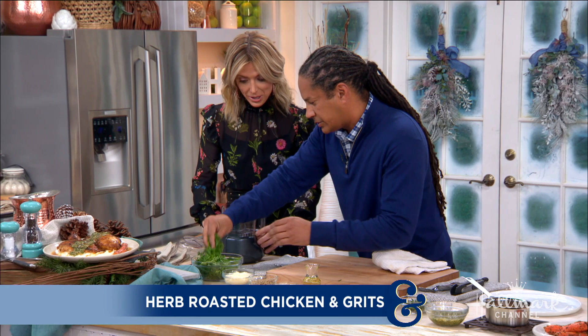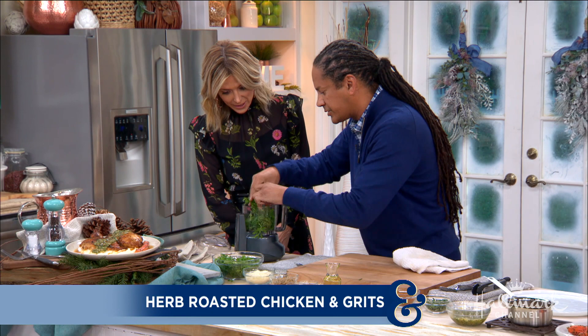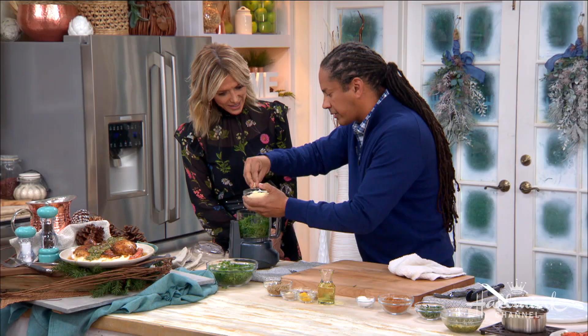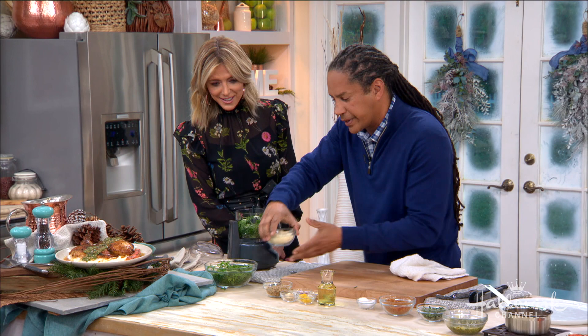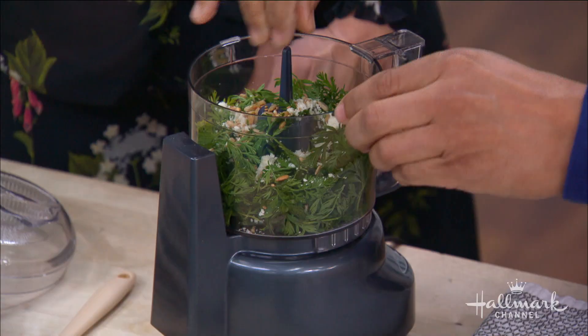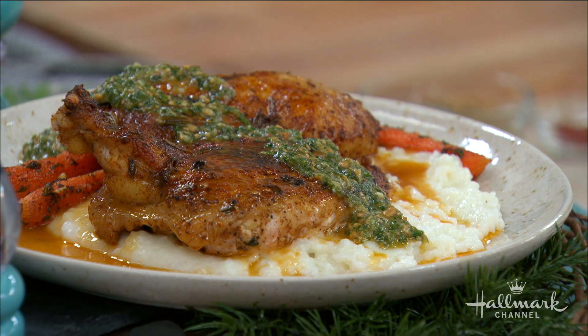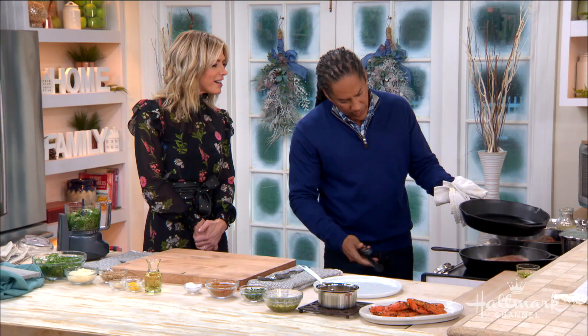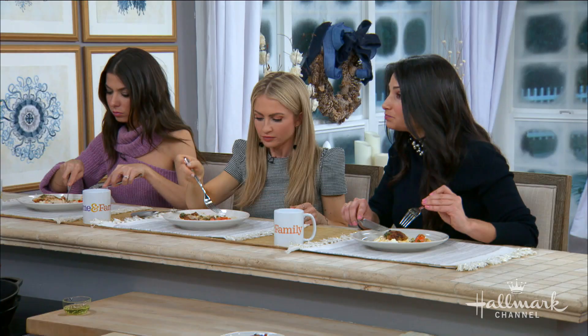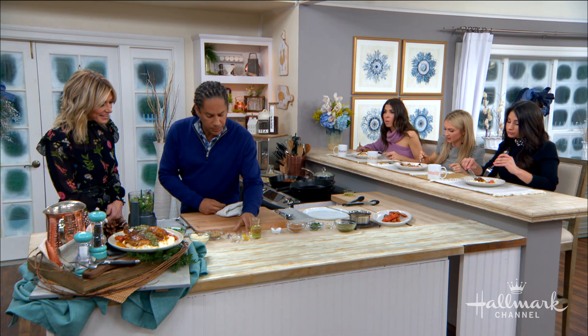While the chicken cooks, we're going to make our carrot top pesto. These are the tops that have been washed and picked of the big large stem. It's something different — it really adds a great flavor profile and it's going to tie in the carrots we already have on the plate. We have toasted sunflower seeds, Parmesan, and sesame seeds. Let's check on the chicken — it's coming along quite nicely. That pesto is to die for.